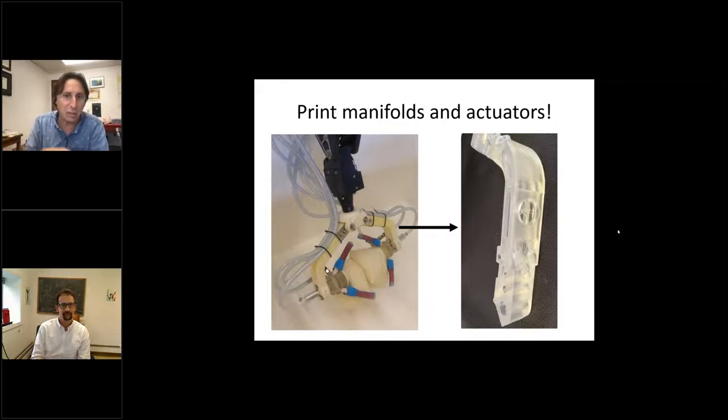And so the part on the right, which isn't fully set up, I apologize, this is actually one of the only good images we had on hand of it, but that's that same boom arm on the left side, but with fluidic inputs and pathways integrated into it. And so all those hoses that you see there in that image, they go away.